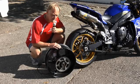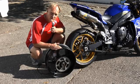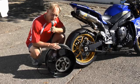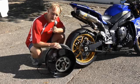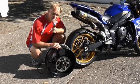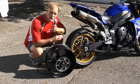Firstly, weight. When we put the stock rim on the scales, completely assembled with the cush drive, the rotor, everything, it weighed in at 18.4 pounds. When we assembled completely just the rim with the Carrozzeria, it was 15 pounds. So we're losing 3.4 pounds in terms of total wheel.